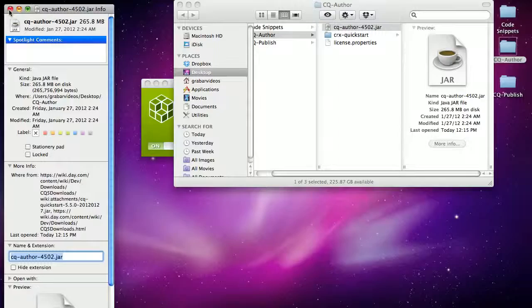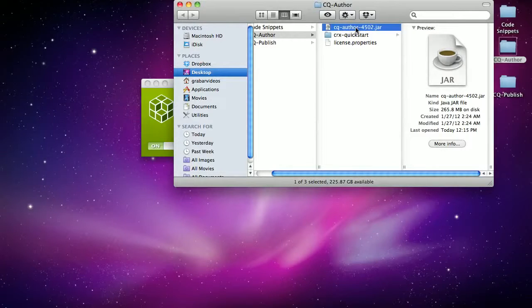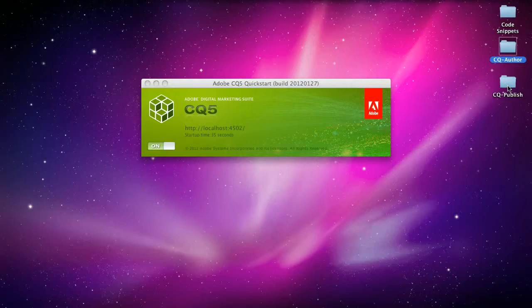And you'll see that this is actually dependent on Java. You'll see that it's a jar file. So for those of you on Windows, you may actually need to go out to the Oracle website and download the latest JDK and make sure that that's installed and working. And again, instructions are provided there on the Oracle website to make sure that that is working. Okay, so we've renamed that to the 4502, and then generally you have a publish instance of CQ as well.